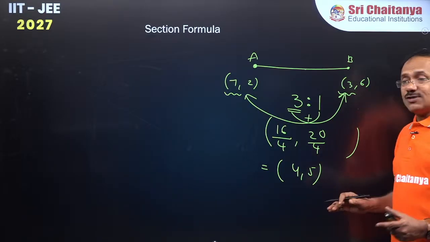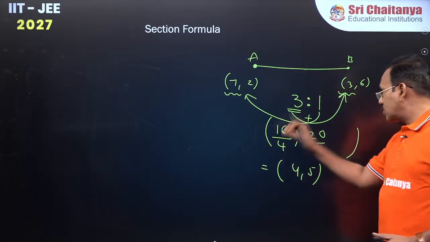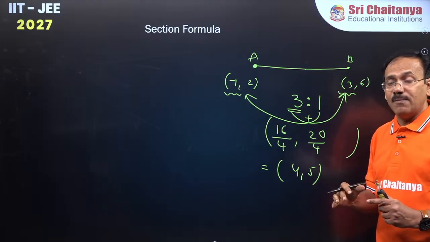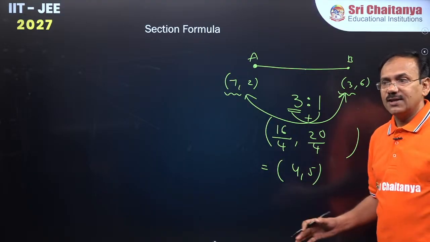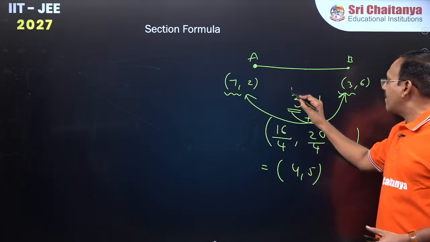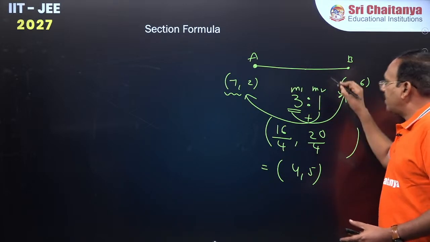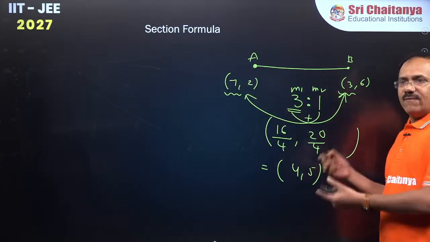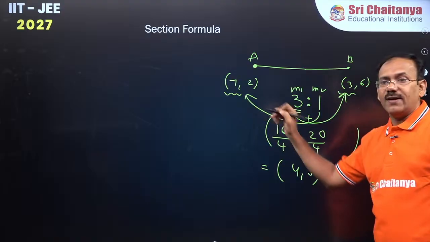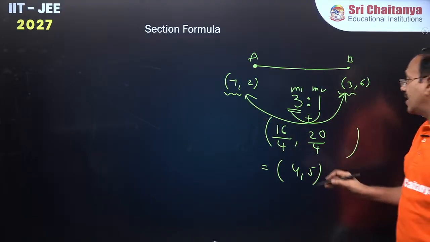Okay, but you see, in 10th class we used to write this is x1, this is x2, y1, y2, m1, m2. Now you must be able to write it very quickly. So directly you practice like this. This is m1, this is m2: m1 x2 plus m2 x1 by m1 plus m2, m1 y2 plus m2 y1 by m1 plus m2. Okay, now you try to find it for externally, quick.